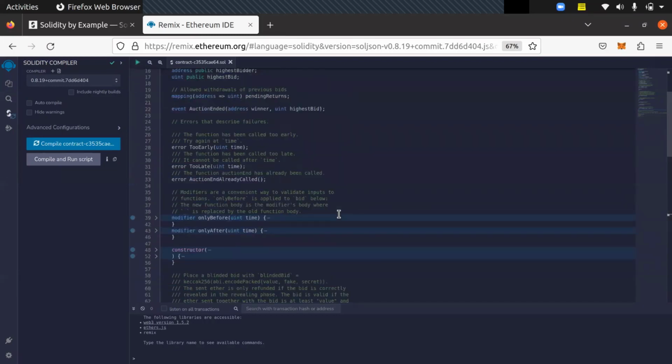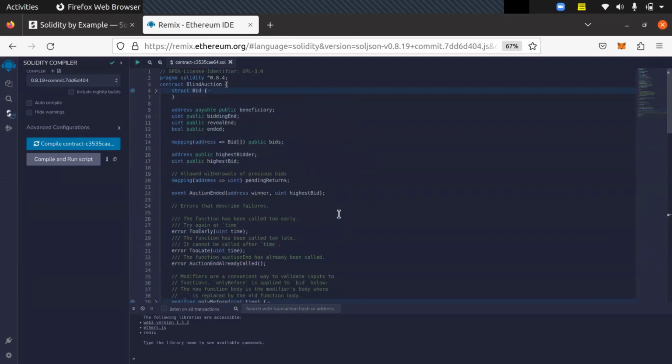But basically, what's the difference between this and the regular auction contract? Well, this is a blind auction. What that means is that you and I can bid at the auction, and our bids are hidden. Nobody knows how much we bid until a certain time. So this auction happens in phases. There's a bidding phase, the reveal phase, and then the end of the auction. During the bidding phase, our bids are obfuscated, so nobody can actually see what we bid. And then in the reveal phase, it's revealed who bid what, who won the auction, etc.